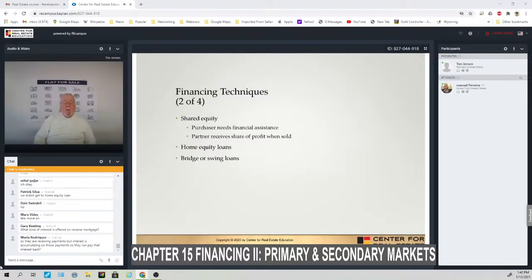Now, home equity loans are granted to those folks who have equity in their property, and they're not going to get 100% of the equity. They're only going to get a percentage of the equity from the bank. The money you get from a home equity loan is not counted as income because you already have ownership of this money in your house.